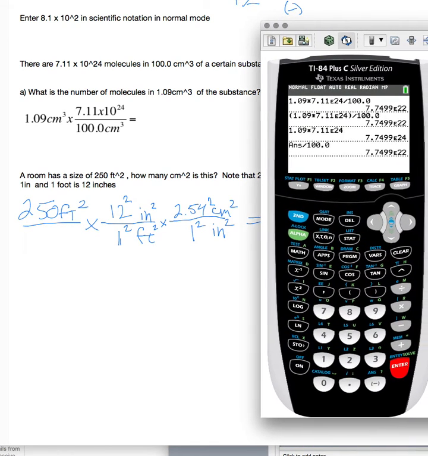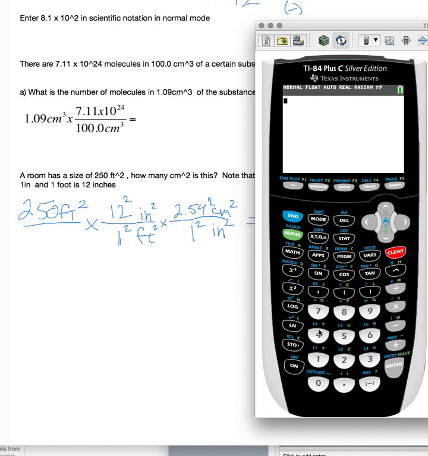We'll say 12 squared inches squared is one squared foot squared and 2.54 squared centimeters squared is one squared inches squared. You just square everything and then it works out. Okay. So then we'll do our math over here. We'll say, excuse me, we will say that we'll go left parenthesis. We don't really need it, but we'll say 250 times 12, and you can either hit the square button right here, or you can hit the to the power of and then two button. I'm going to do it both ways. I'll hit the square button here. That's squared, times 2.54. And then we'll hit the caret, it's called the caret key, and two, and I will arrow to get back down at my right parenthesis. And for the sake of completeness, I'll say, I'll go, I'll divide by the ones divided by one squared times one squared, right parentheses, enter.